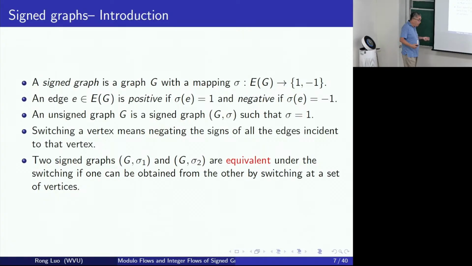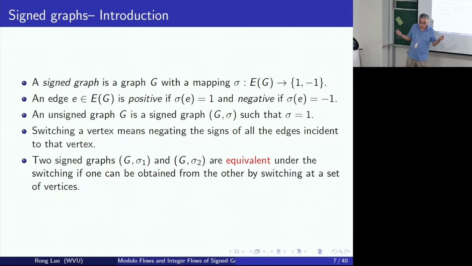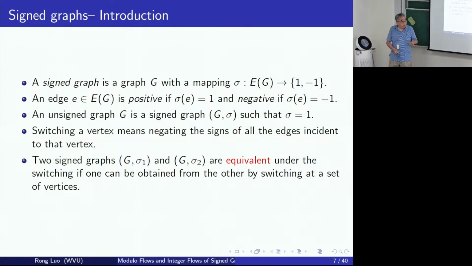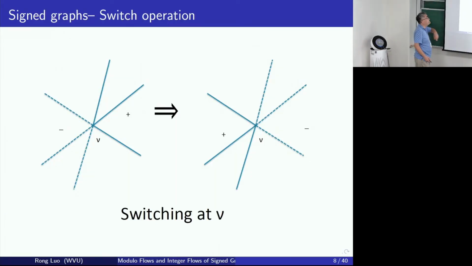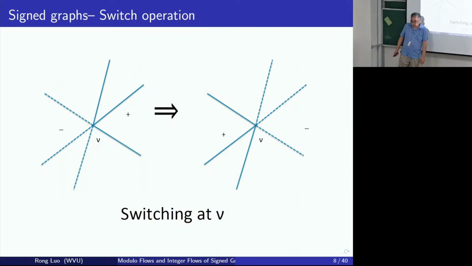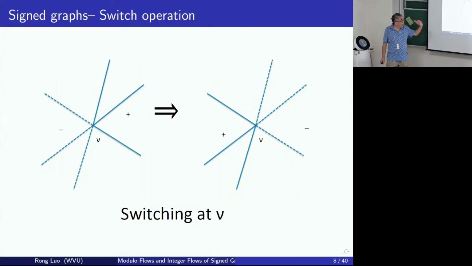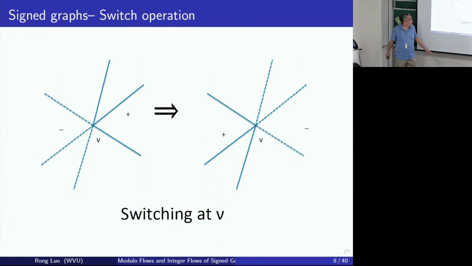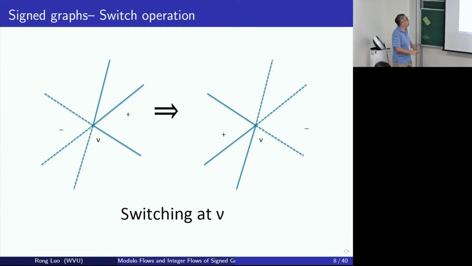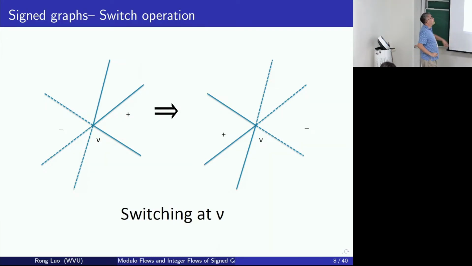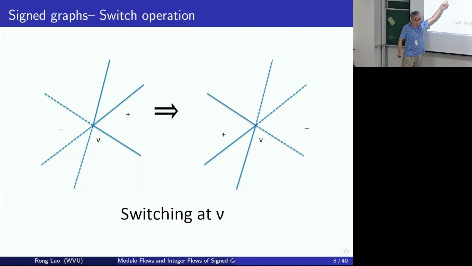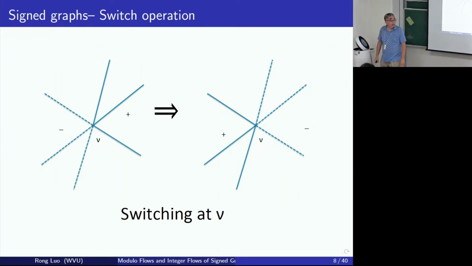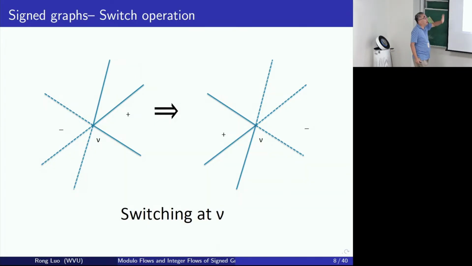In the area of signed graphs, we have an operation called the switch operation. So what's the meaning of the switch operation? At each vertex of a signed graph, some of the edges incident with it are negative, some of them are positive. Normally, in a social network, in particular in the current situation in the United States, it's polarized. So if you switch from the Democrats to the Republicans, all the enemies become friends, and your friends become enemies.